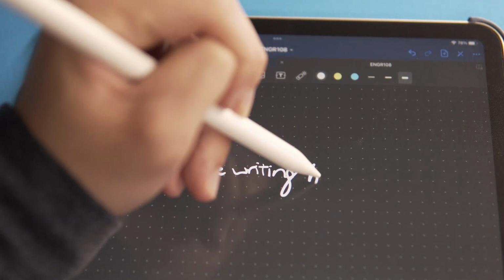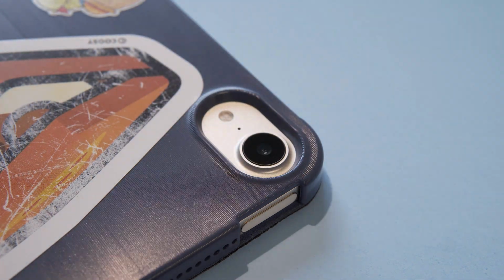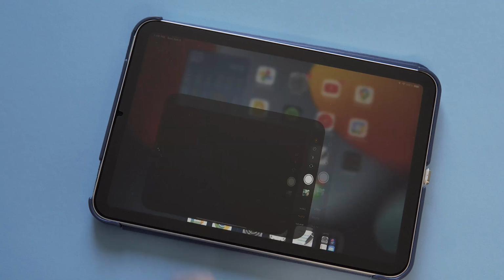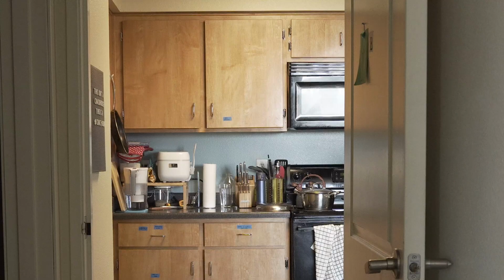The back camera is 12 megapixel with 29mm f1.8 lens that can record up to 4K at 60 frames per second. The selfie camera is also 12 megapixel, 14mm f2.4, and can record video at 1080p 60 fps.